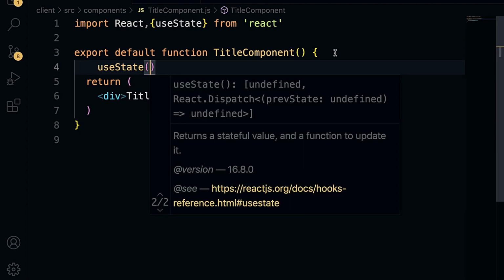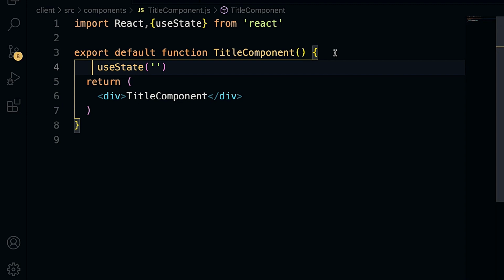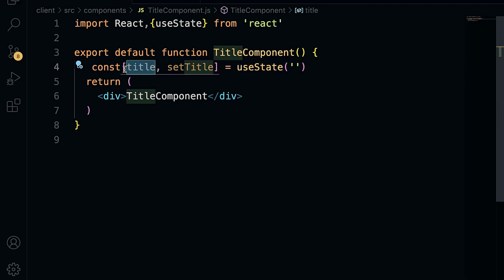And the initial state is going to be an empty string. We also mentioned that the useState hook returns an array of 2 entries. So right here, we are going to have const title, comma, setTitle. Assign it like this. So this variable over here is used to hold the initial state.